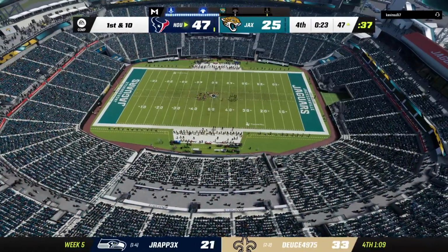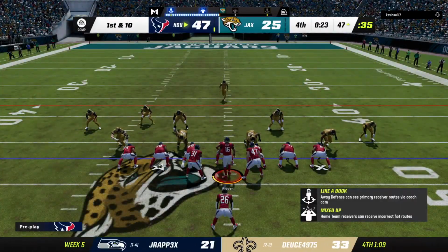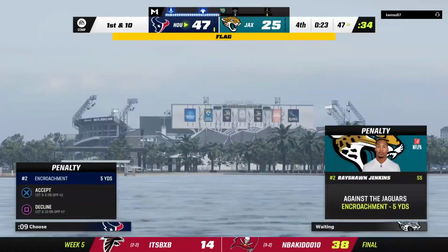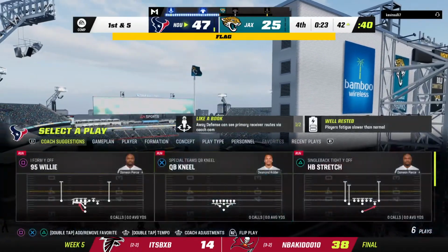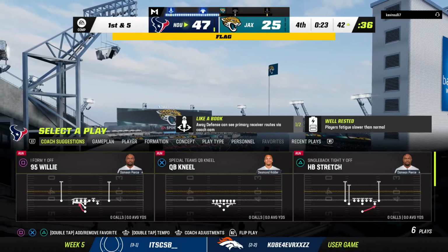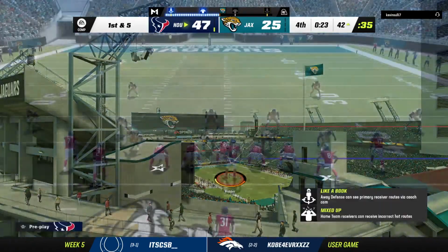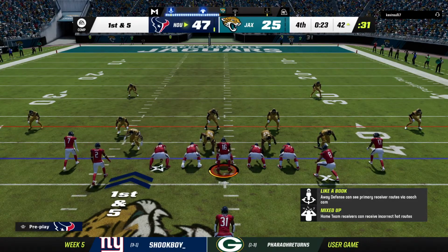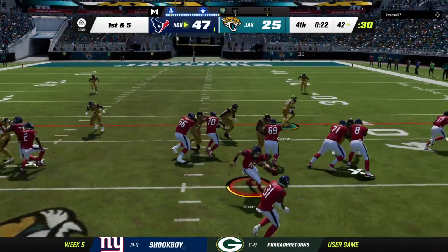Set, ready. Now flags will come in. I think this one's going to be on the defense for jumping. He moved from your former position senior year, strong safety. Yeah, sometimes they get you up near the line of scrimmage or you're trying to time up a blitz. You've got to get it right, otherwise that flag comes out and you just cost your team some yardage.